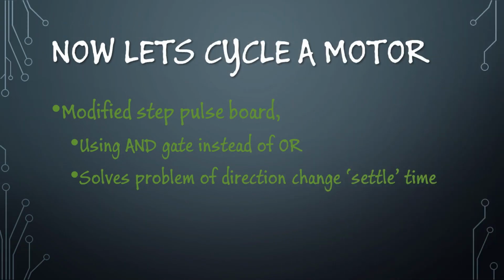When I went to wire up a stepper drive, the one thing I hadn't considered before was the settle time needed on the direction line before a step pulse is received. The stepper drive needs to make sure that all its internal circuitry is situated before it receives a step pulse. So anytime you change the direction line state from low to high or high to low, you need to have at least 250 nanoseconds before the next step pulse is received. This could have been done in the pulse engine code, but that would have taken a lot of clock cycles, which we know isn't a good thing.